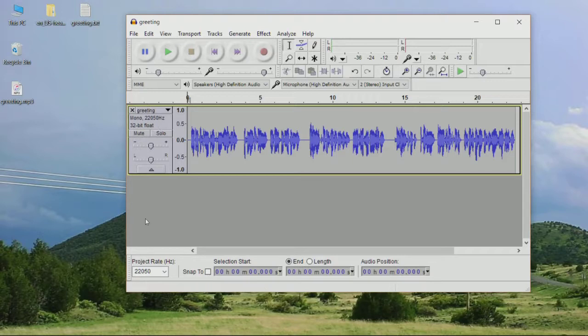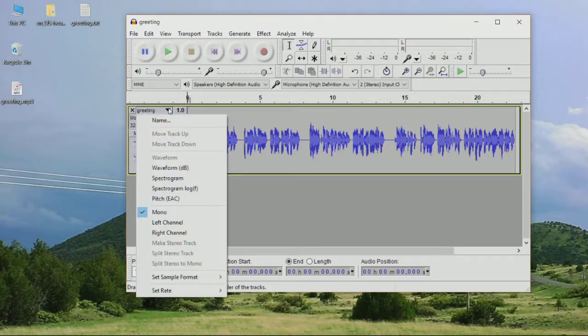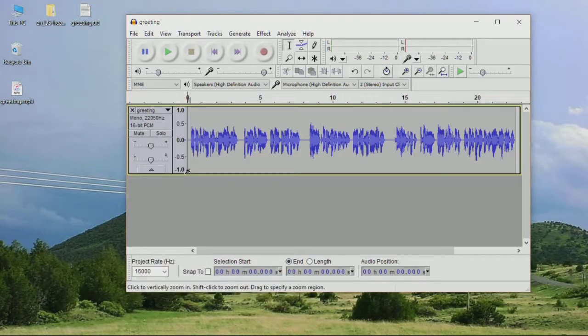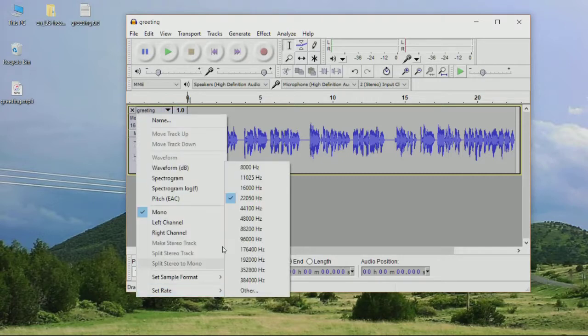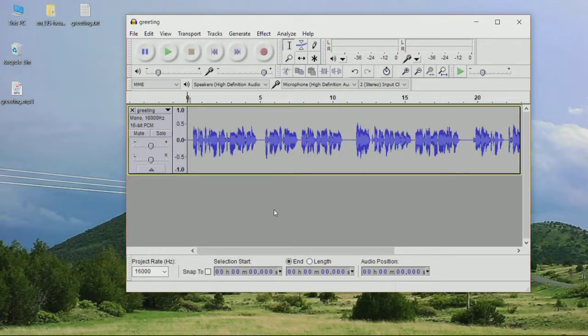So what we're going to do here is come over here and change that to 16,000. We're going to come up here and set sample format to 16-bit PCM. Got that? One more time, set rate to 16,000. See, 22,050, we want 16,000. Now what does that do to our sound file? Well, don't be alarmed. We're going to play it and you're going to hear it.